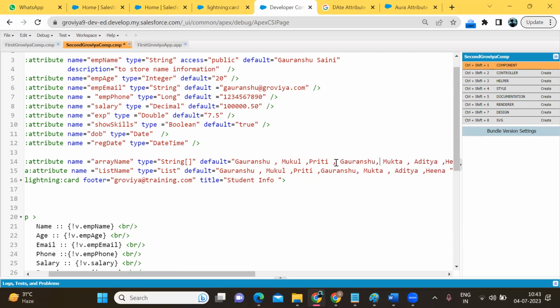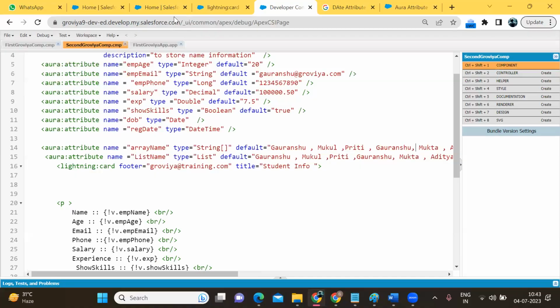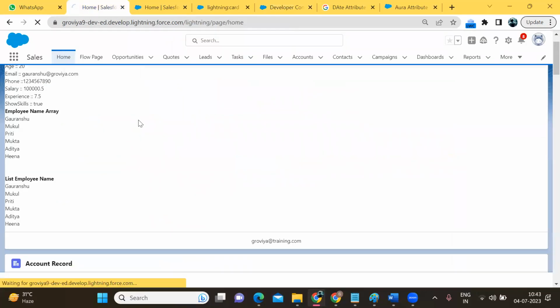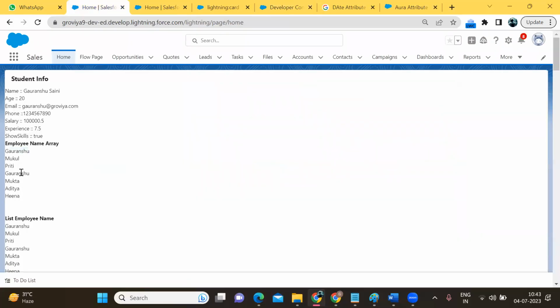This name will display two times or no? Yes, it should. We are checking it. Yeah, Koransu is coming two times in array as well as in list.